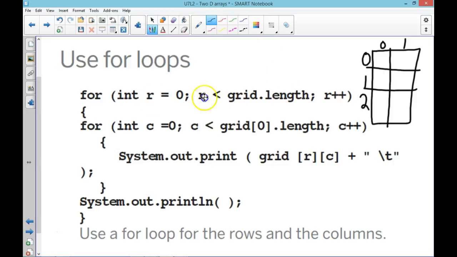When I talk about the length of grid, I'm asking how many elements are in that array. So the way Java is storing this is an array of arrays.